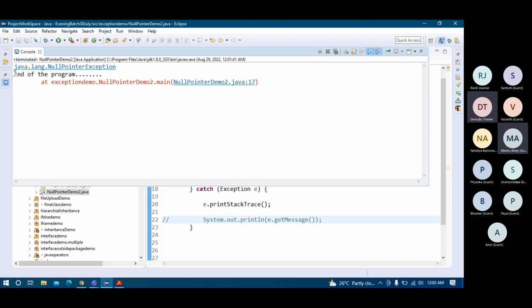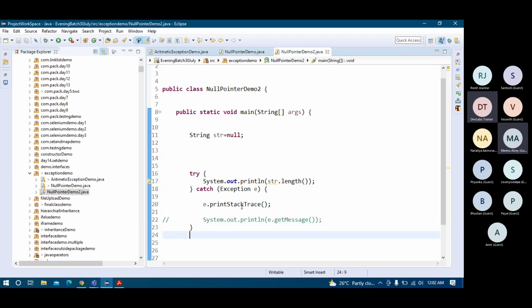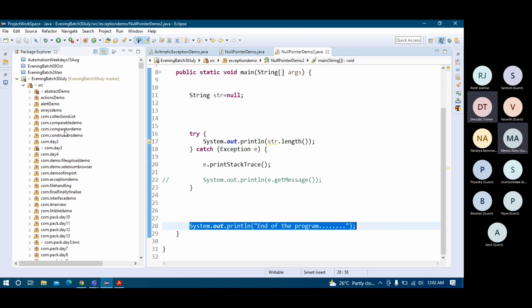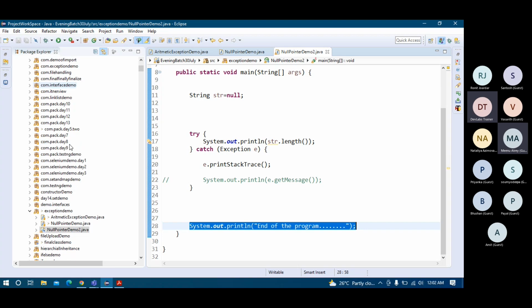The program executed successfully, you can see here. Once the exception occurred and the try catch was not there, this line was never executed. So to understand exceptions, you should always use this line of code. Then you will come to know whether your program executed successfully or not. So let me find other examples, because I have other examples, but need to find where they are.